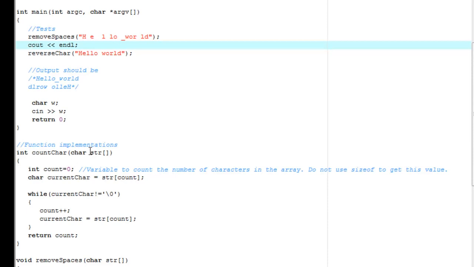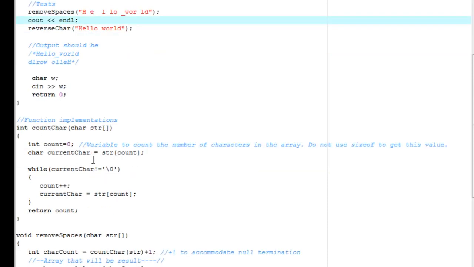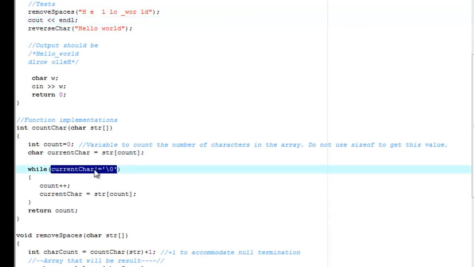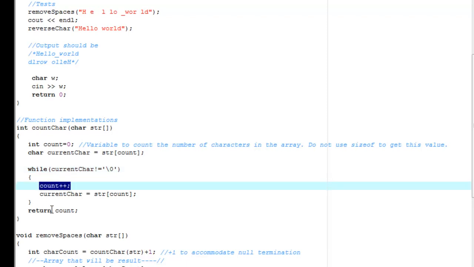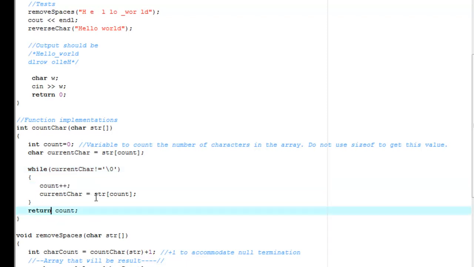So here is the count character function. This is what you got, and we're also going to need a character variable for the current character. And then we're going to do a while loop: while the current character does not equal a null termination character, we're going to increment count by 1 and then change the current character to the next character in the string, which is going to be the string indexed by count.